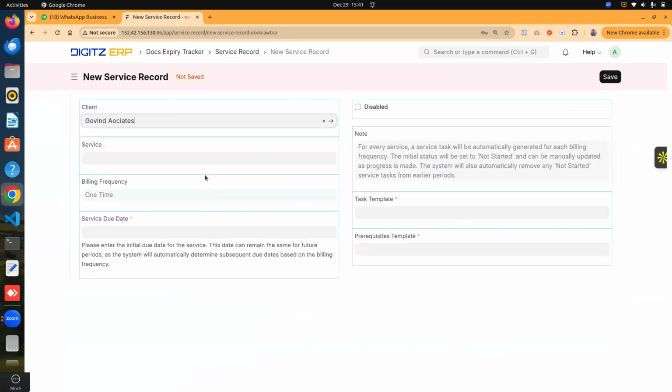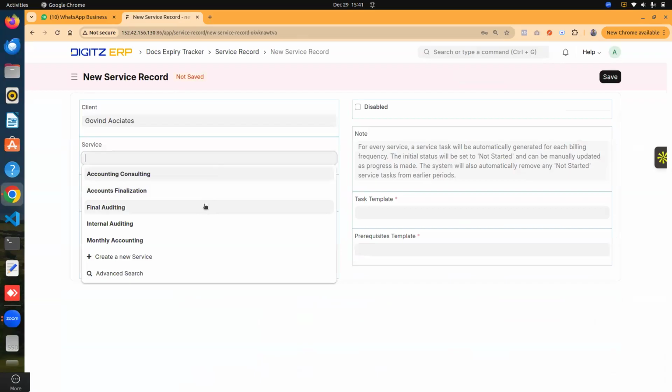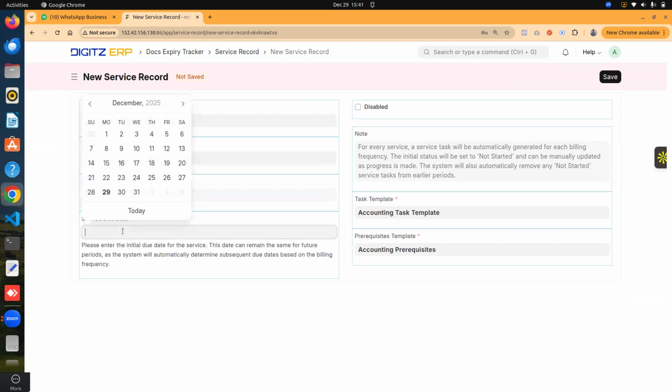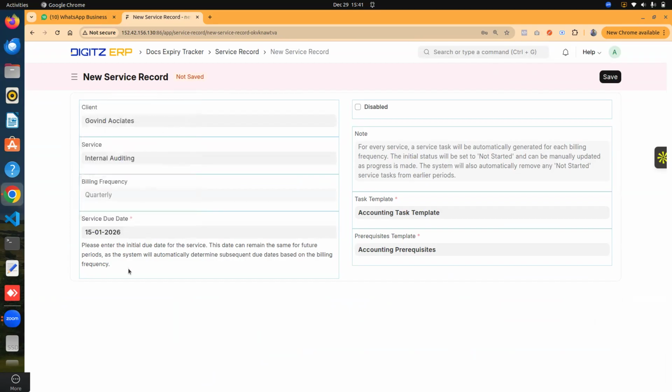So we select one company and assign the service, for example, final auditing or internal auditing. The system shows the frequency as quarterly, and I can assign the next service due date. I'm selecting the 15th, and here you can see the automatically provided task template is also available.